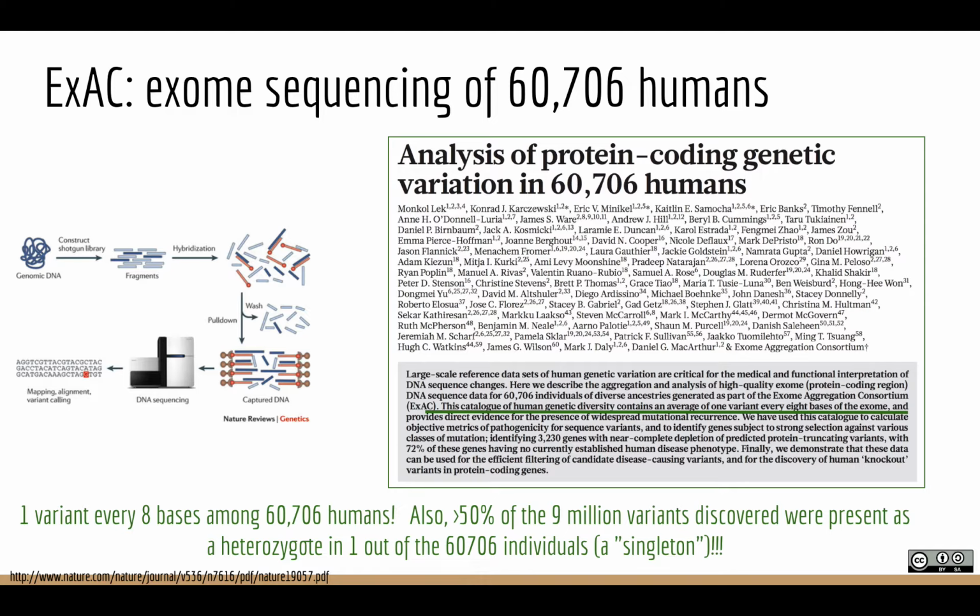Therefore, we get really, really high sequencing depth at every coding exon. And as we learned a few lectures ago, that high sequencing depth really gives us the power to find heterozygotes in those individuals with high confidence. So that study design allowed this ExAC project to sequence the exomes of 60,706 individuals at insane cost, obviously. But it's a really powerful resource for knowing the vast majority of rare and common genetic variants in the human genome.